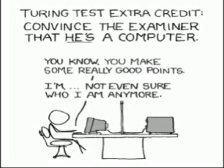The Turing test was originally called the imitation test, and it was devised by Alan Turing in 1950. He conceived of it as a computer program which would engage in a text-based conversation with a human interrogator, attempting to fool the person into believing that it, too, is human. Turing realized the epistemological limitations of such a test — an admission of the impossibility of knowing with certainty that any other being is thinking — and an acknowledgment that conversation is one of the most important ways to assess a person's intelligence. Thus, Turing said that a computer that passes the test would be regarded as thinking, not that it actually is thinking, or that passing the test constitutes thinking.